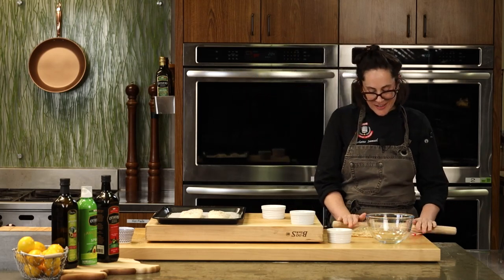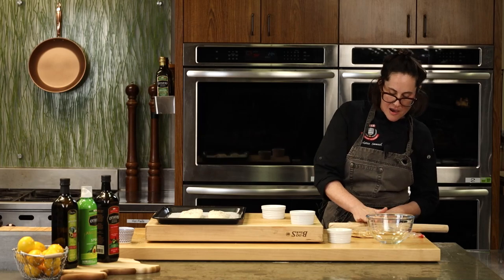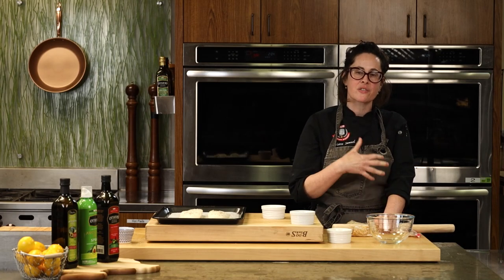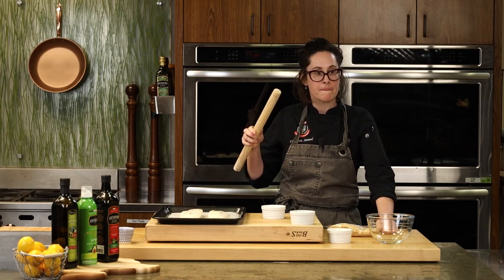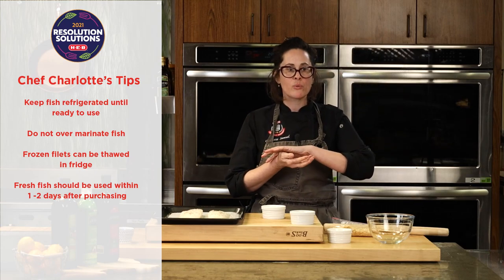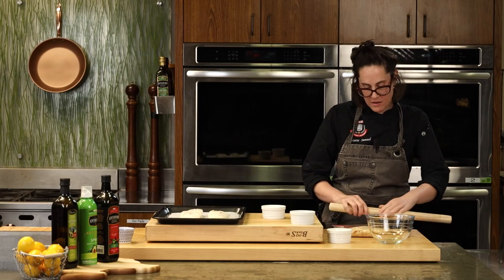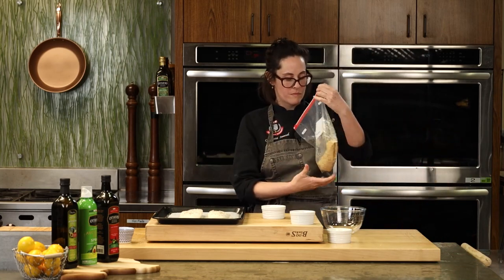Cod is a really mild-flavored fish, so it's a good choice if you're afraid of fish or think you don't like it. A great question came in: what can you do about a fishy smell? What I do with fish is I rarely keep it in the plastic it comes in — I take it out and wrap it in a paper towel, keeping it as dry and as cold as possible. The fresher the better. If it has a smell, that's a sign. Our fish market at HEB does a really good job.